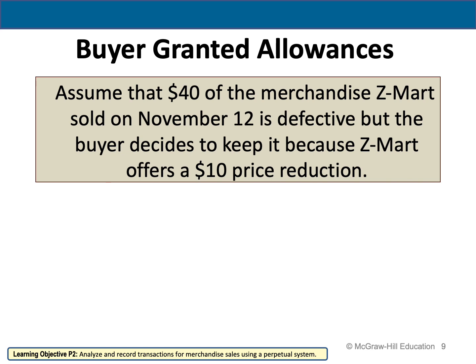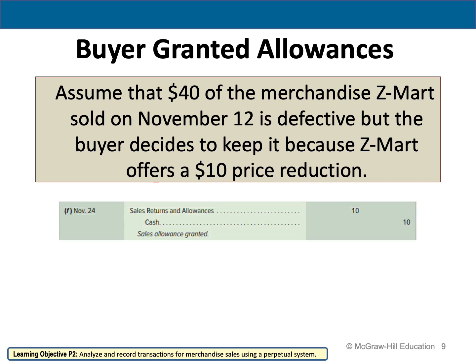So how I'm going to record the allowances here? And if there is price reduction, which means that this is an allowance. So I'm going to say sales returns and allowances to cash. How much is the price reduction? Is 10. So I'm going to say 10 and 10. This is very important. Make sure you know how to prepare the journal entry for sales returns and sales allowances, and they are almost fixed entries.